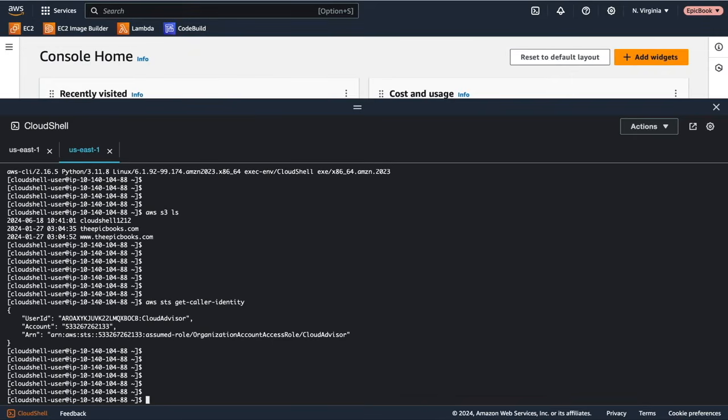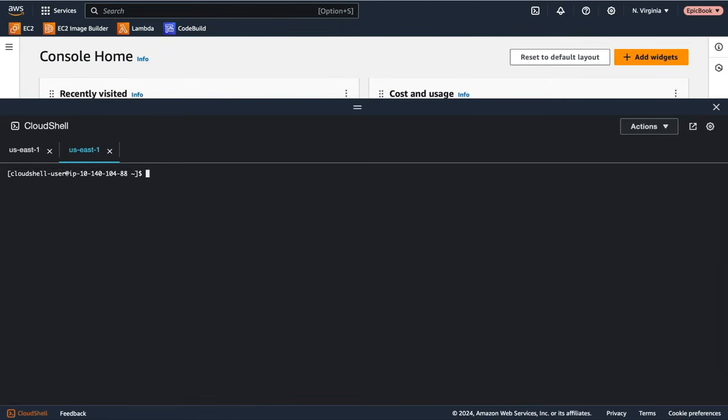Second thing, when we either configure AWS CLI or use the AWS Management Console, we also need to select the AWS region where we want to create and manage AWS resources and services, right? So how does it work in case of CloudShell?